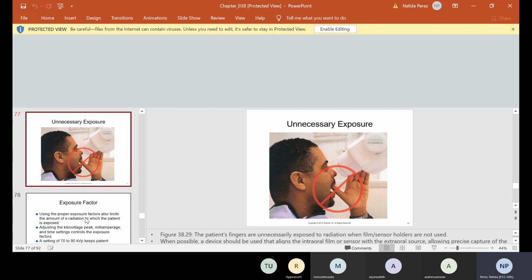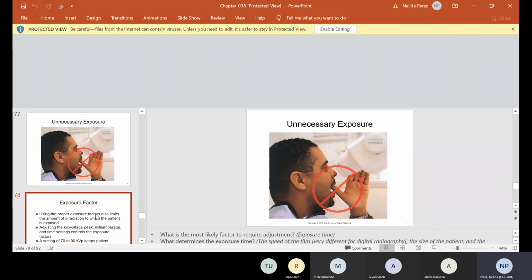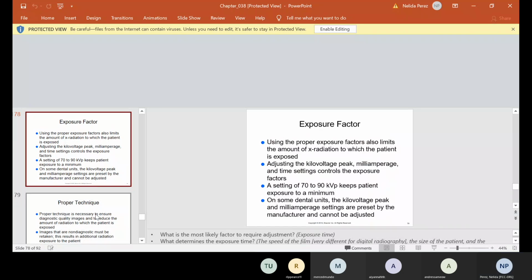Especially anteriors, especially people with tori. We'll be talking about all that later on as we get more into our lecture and our different chapters, like when would we use the patient's fingers. We'll talk about that, but most of the time we use the XCP rings. There are tricks and trades to everything, and we will show it to you.